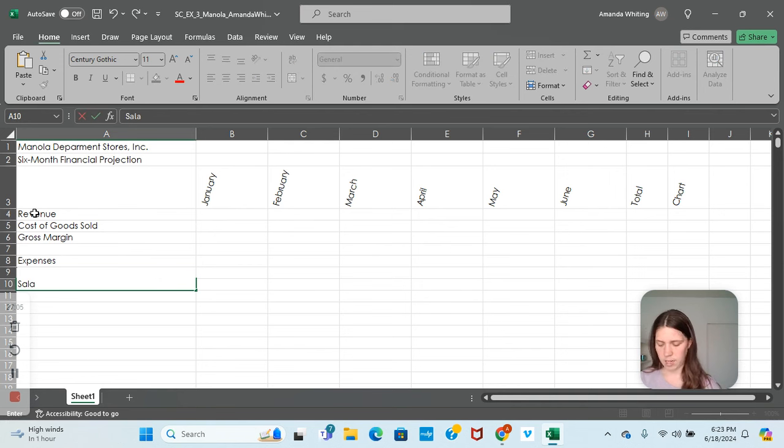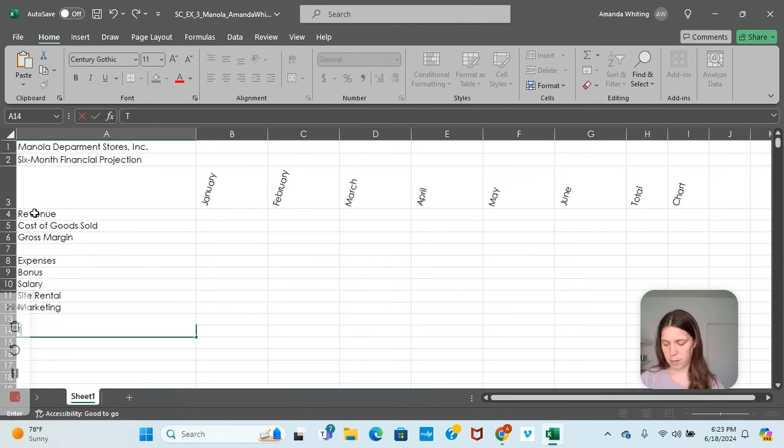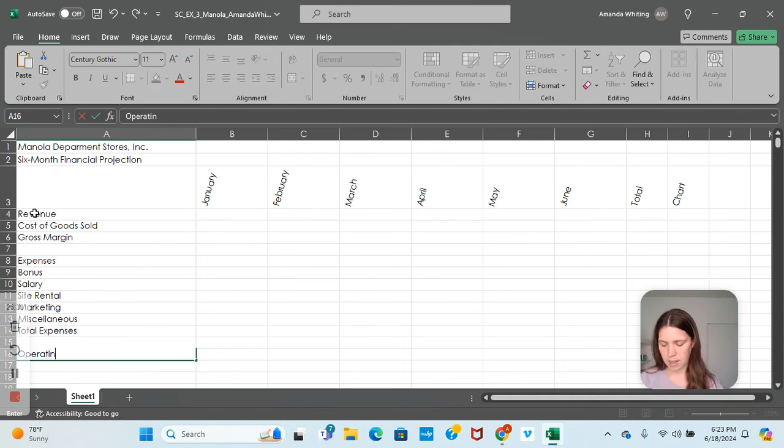A10 should be salary. A11 should be site rental. A12 should be marketing. A13, miscellaneous, M-I-S-C-E-L-L-A-N-E-O-U-S. Then A14 should be total expenses. Then A16 should be operating income.